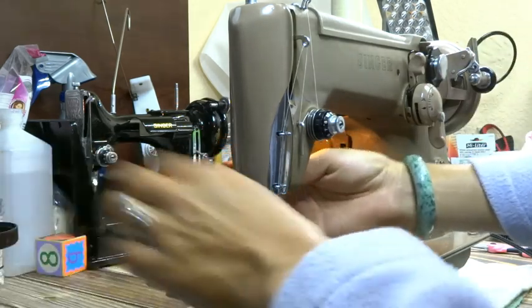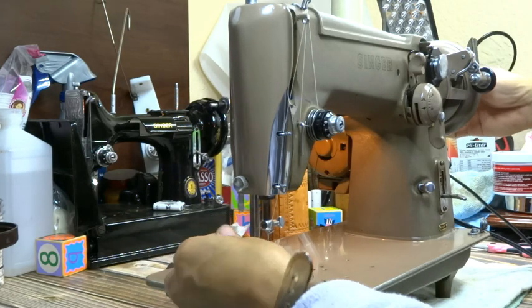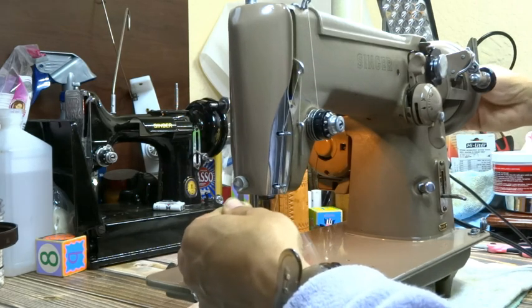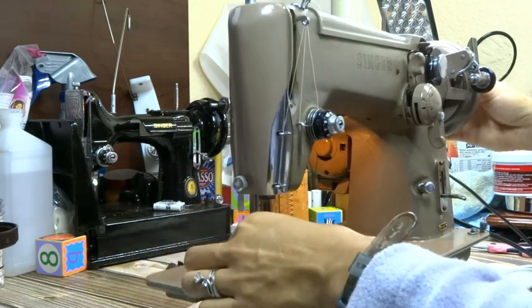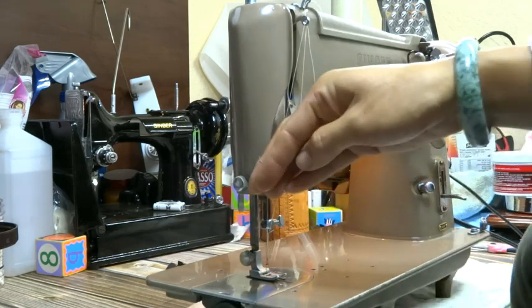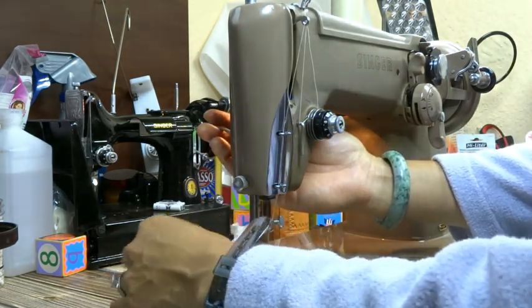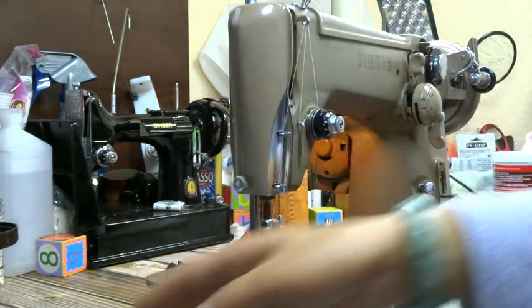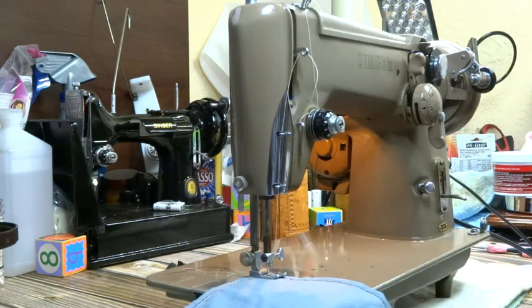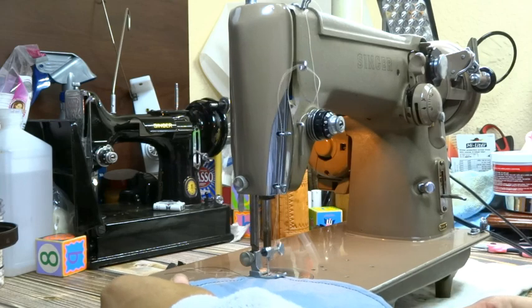So what I do to start, hold your top thread with some tension on it, drop it down, and keep pulling it up as it goes, and it'll pull up your lower thread. So my lower thread is black, my top thread is white, and then I'm going to take this and stick it all in between, down the middle of the foot and out the back. And then I'm going to get my fabric, and I'm going to lower my needle into the fabric all the way down. I'm going to start with the widest or longest stitch setting, which is 6.